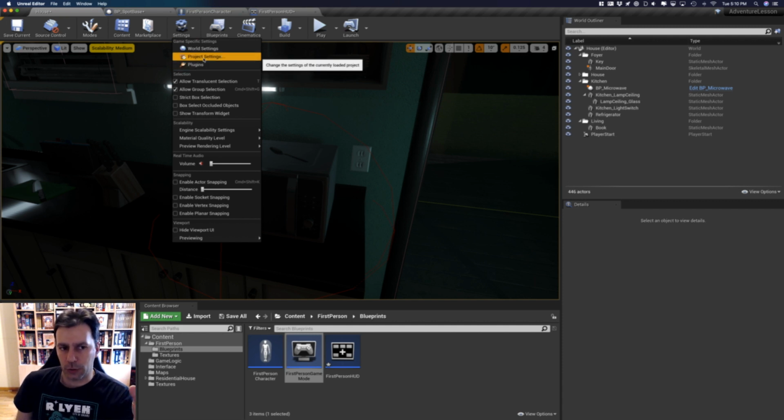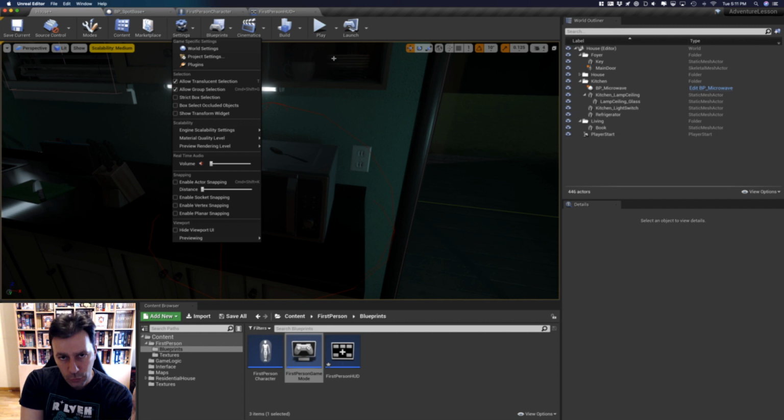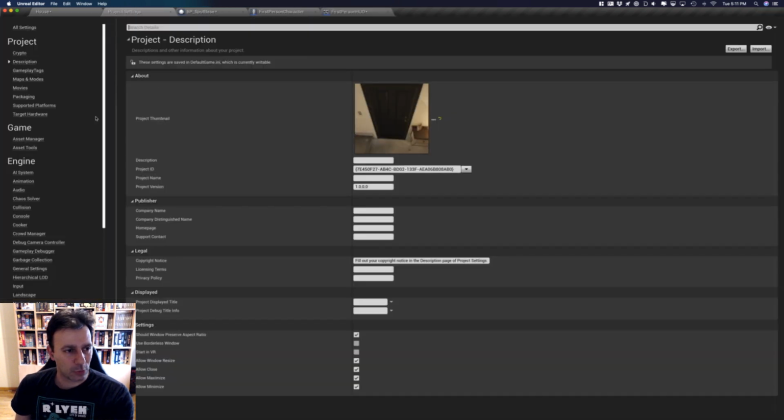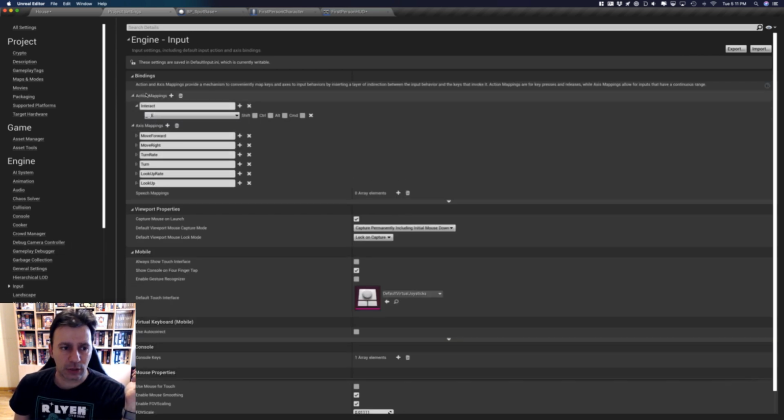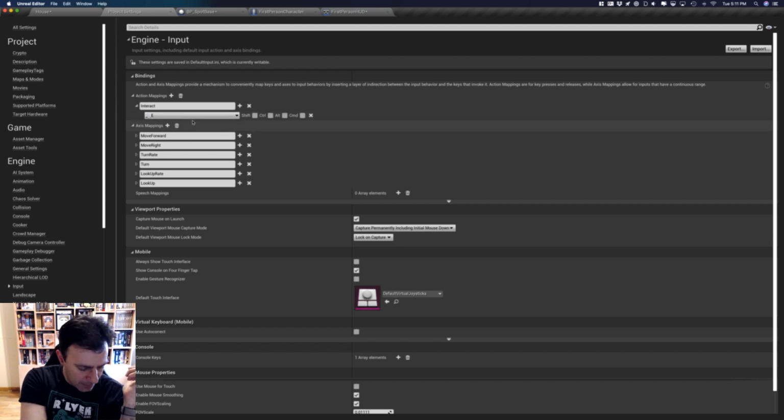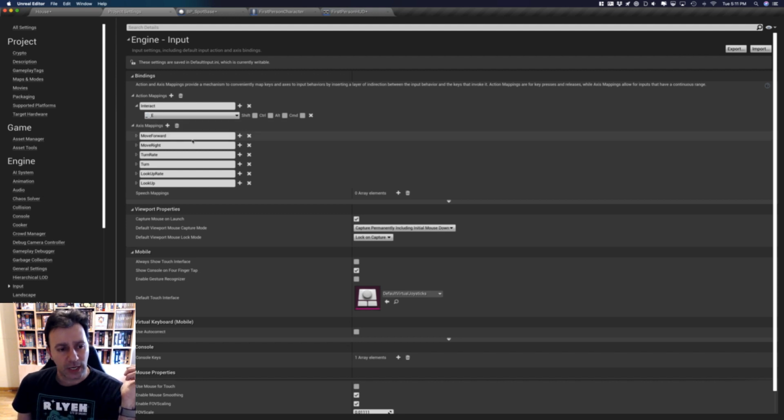Now, I think in Unreal you always need to create bindings, meaning you bind a key or a motion of the mouse or a button of the gamepad to a binding precisely. So let me show you how that works. In project settings, you go to input, and I have the action. I already mapped the key E to the action interact. You can see other mappings or bindings here. It's essentially the same.